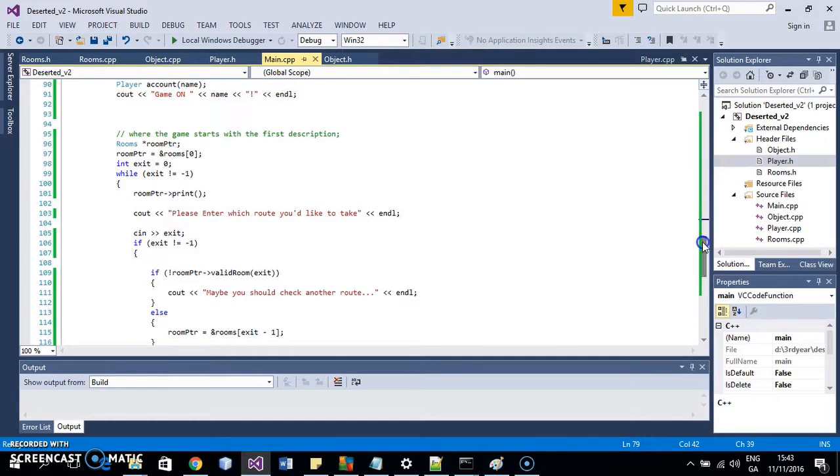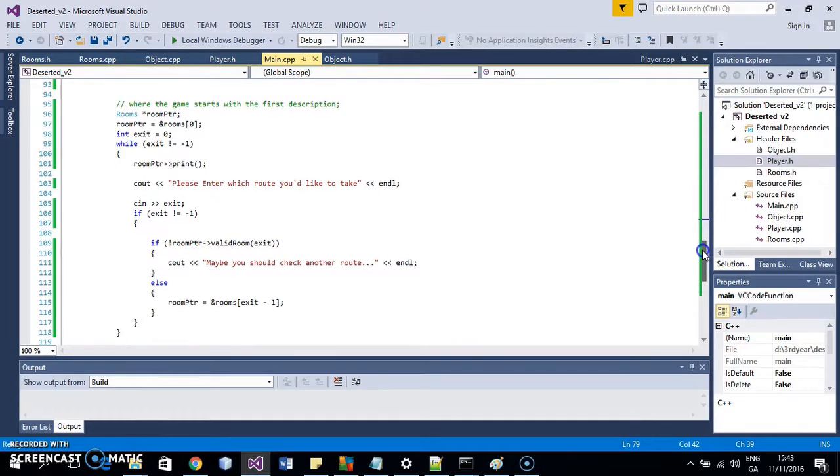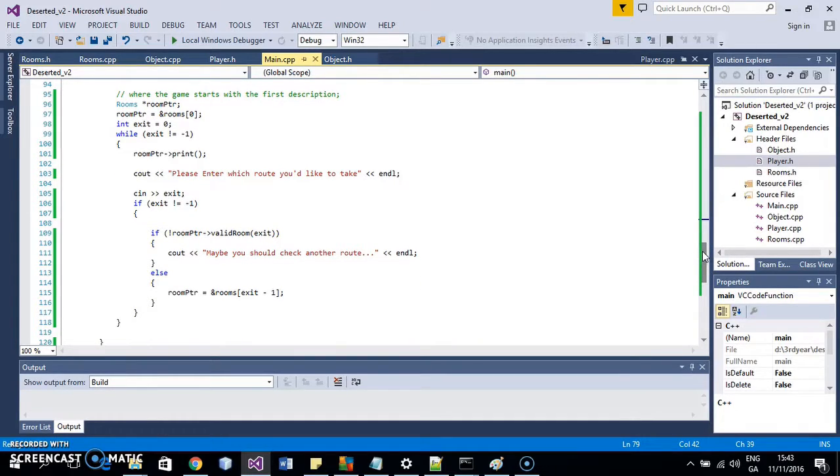So where the game starts with the first description, we had to create a pointer, which is of type room. So that starts at 0, as it's a vector. So while the exit is not equal to -1, you print out the room. So once the room's printed out, it'll give you the choice then which exit to take.